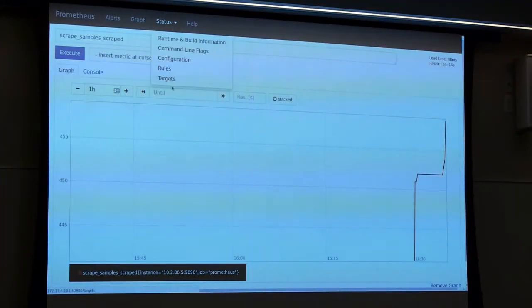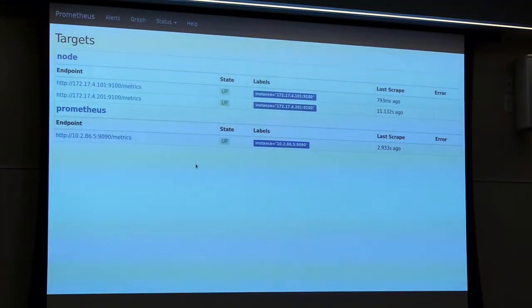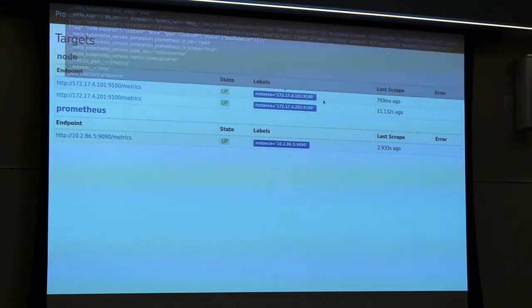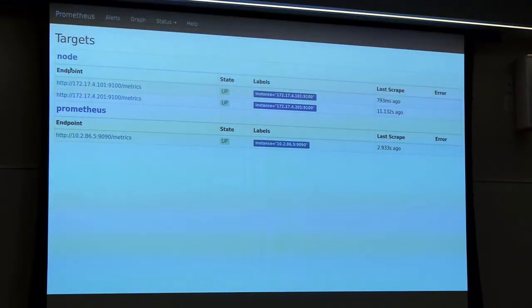Then I go to this page. Yep, you see my two virtual machines running on my machine here. If I were to add more machines, real machines in your case, or more virtual machines, these things will automatically pop up. So you don't need to do anything. You get a label for free with the instance name where it's running. I can even click on it and see directly what metrics this node exporter is exporting.